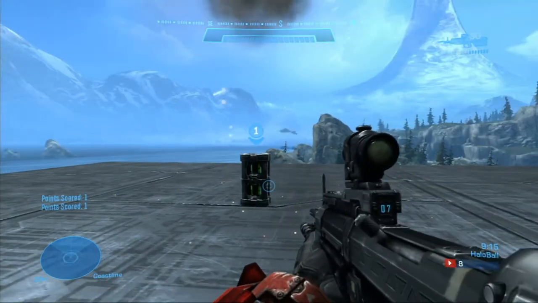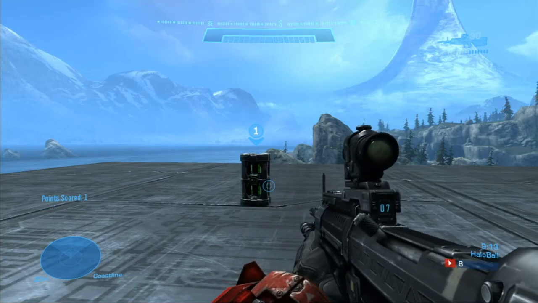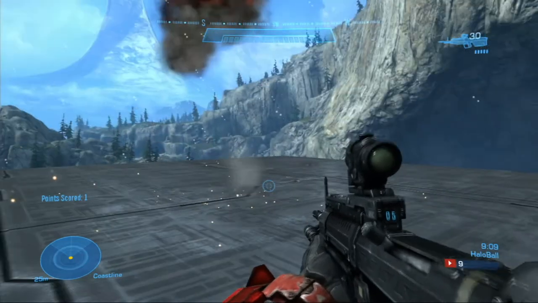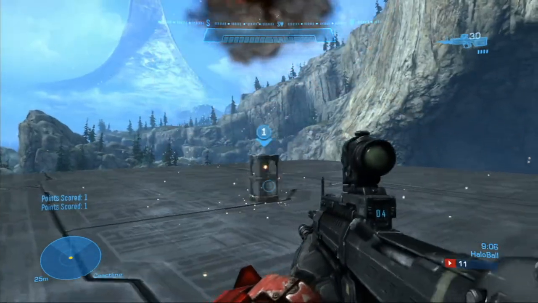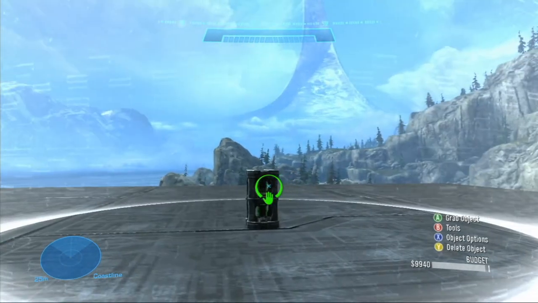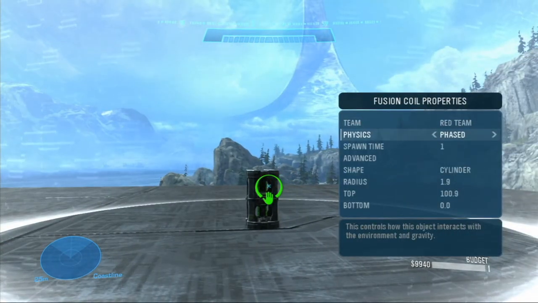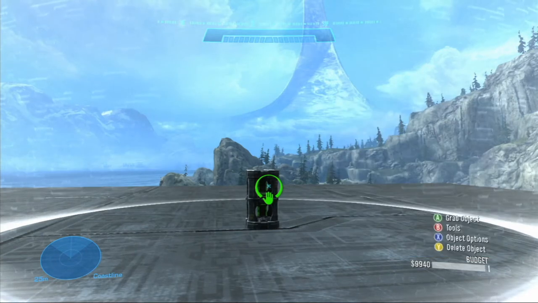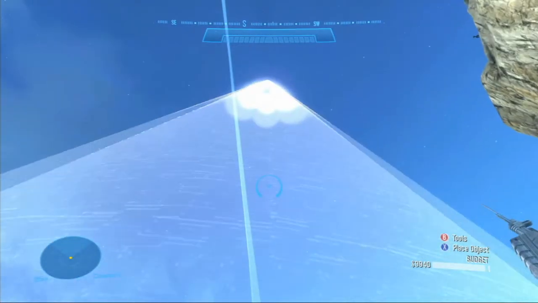But let's say you want an obstacle course map where you can only score 1 point on that fusion coil. We're going to modify this mechanism to work for that. So let's jump back into Forge. Okay, so here we are back in Forge mode. And to modify this mechanism, what I need to do is set the spawn time on the fusion coil to never. That's the only thing I need to do to the fusion coil.